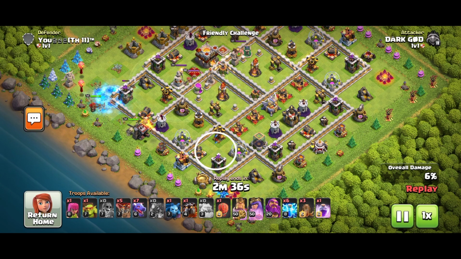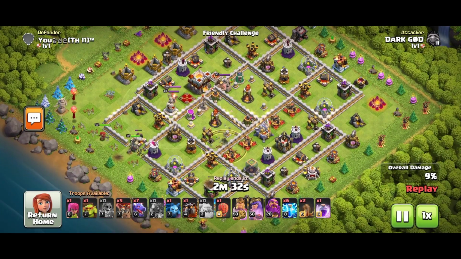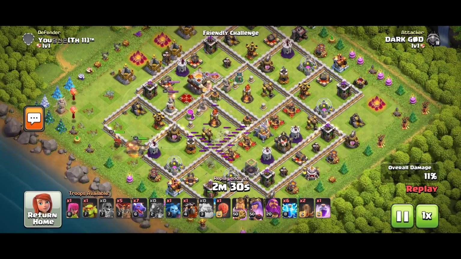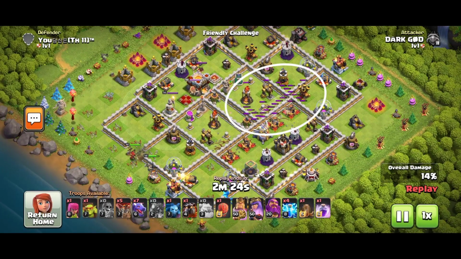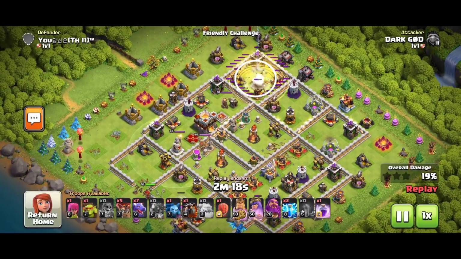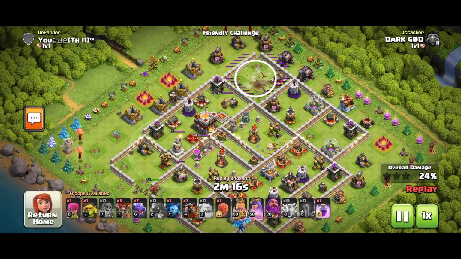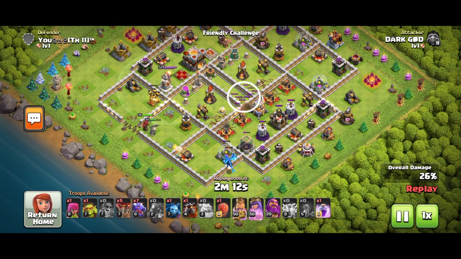Here, I have taken down the air defense with the 2 zap plus 1 quake combination. I have used the quake in such a way that it gives damage to both the air defense and the sweeper too. And for the last air defense, I have used the same 2 zap plus 1 quake. And the last 2 zaps, I have used to take down the sweeper, as I have given some damage with the quake.